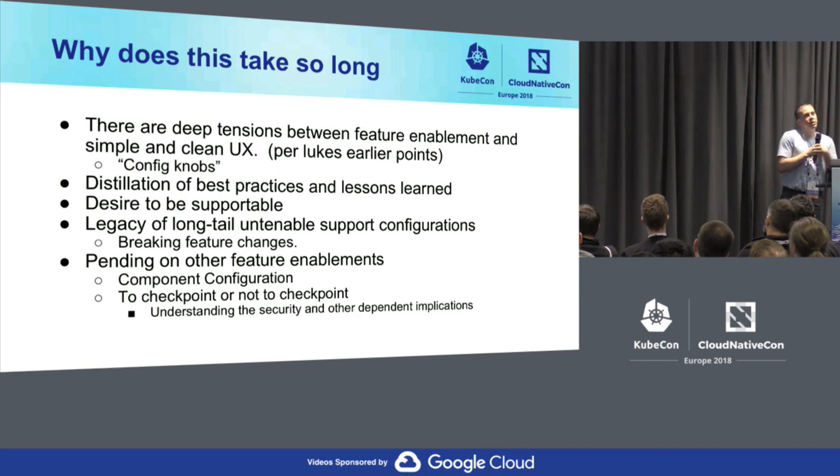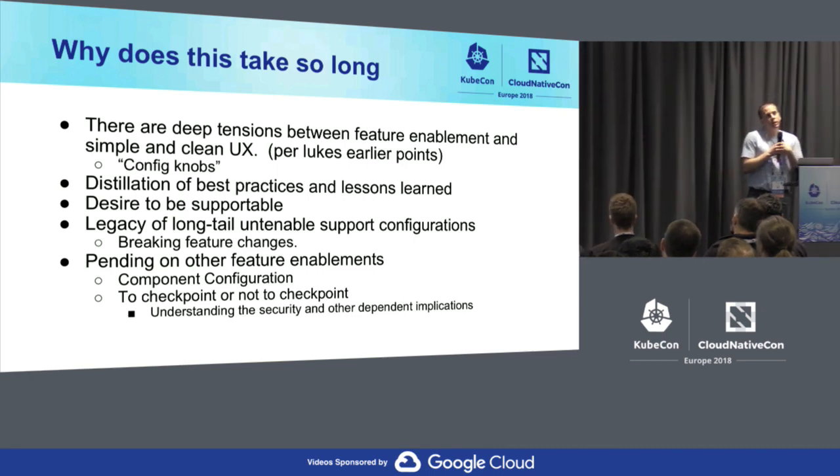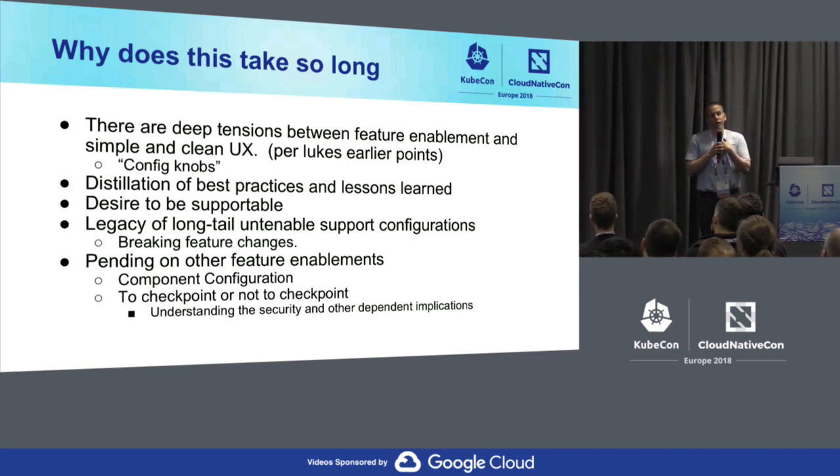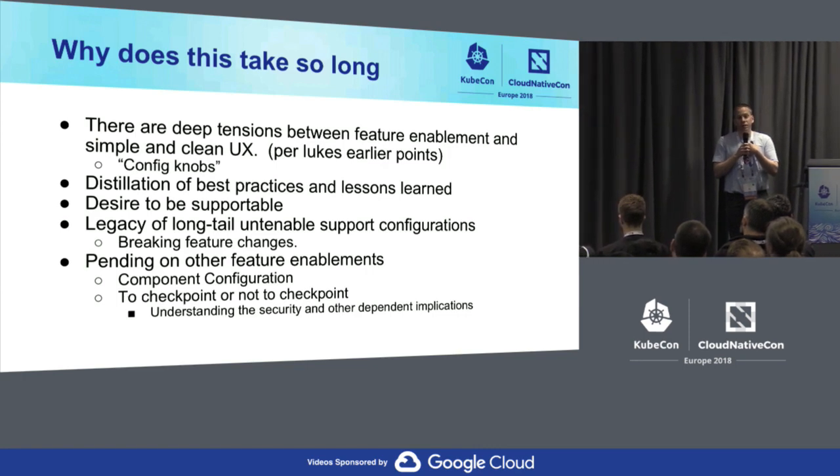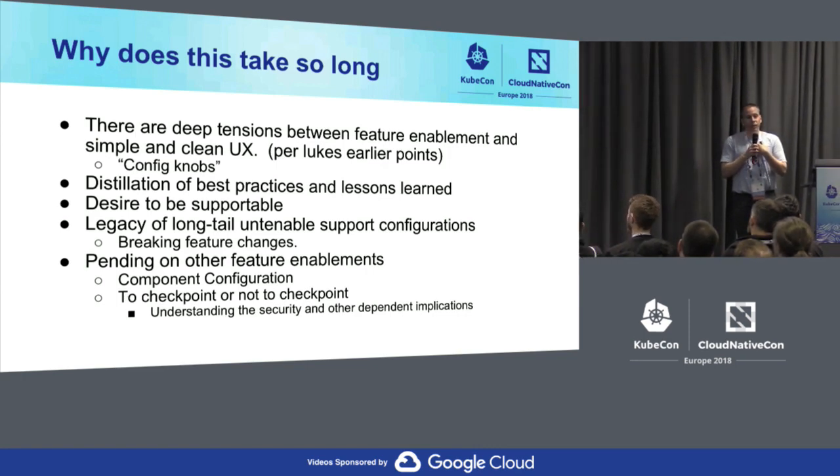Right. There's also a desire to be supportable. If you start doing these one-off implementations, you're kind of alone in the wilderness, right? And we don't want to have that support route going forwards, because a lot of times that becomes technical debt or a burden over time. There's also a legacy, a long tail of untenable supported configurations. People enable things, and then you're stuck with them, like I mentioned.